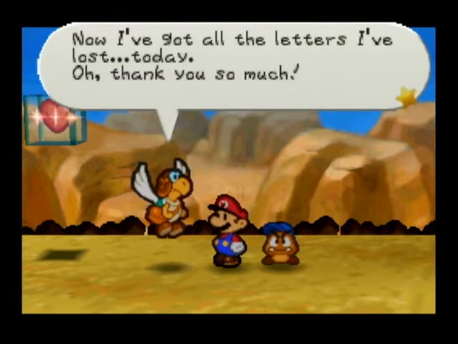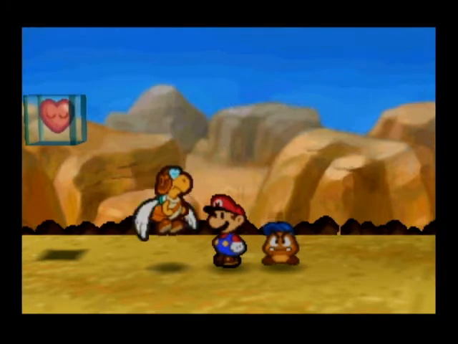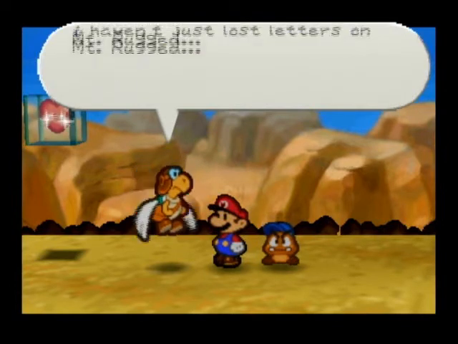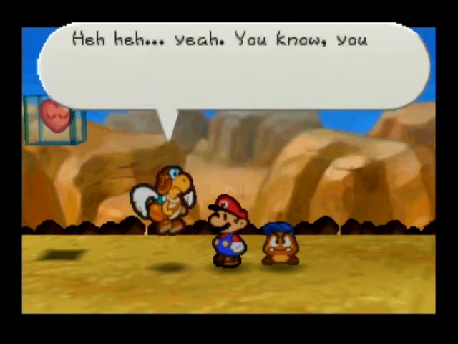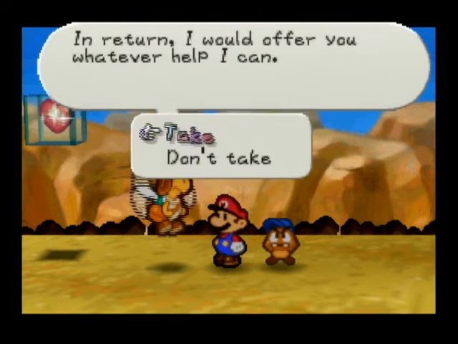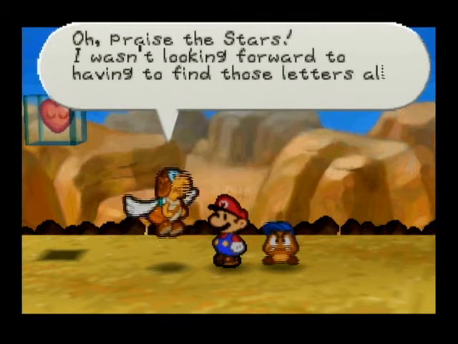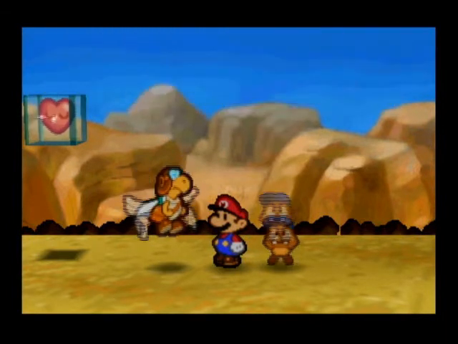Oh, thank you so much. You're a lifesaver. I wish there were some way I could repay you for some help. Actually, to be honest, I haven't just lost letters on Mount Rugged. I may have dropped some all over Mushroom Kingdom while I was flying. Hehehe, yeah, you know, you're good at finding letters. Do you think you could keep an eye out during your travels? In return, I'll offer you whatever help I can. Okay, take. Oh, praise the stars! I wasn't looking forward to having to find those letters all by myself. I'll do my very best to help you. You shall not regret this.